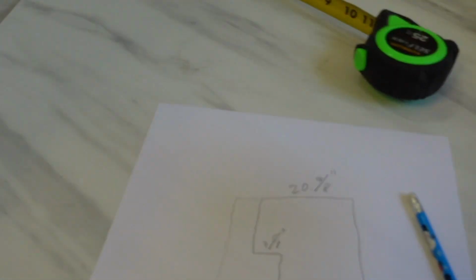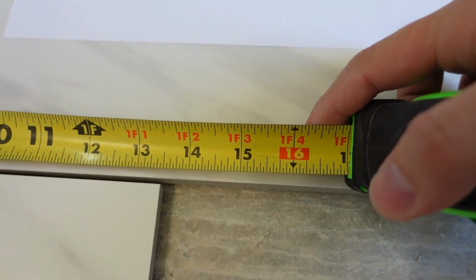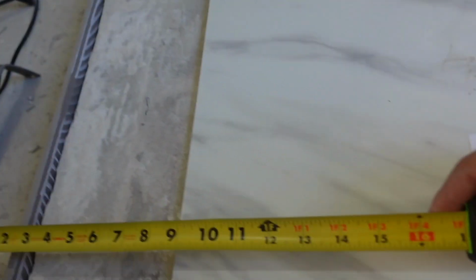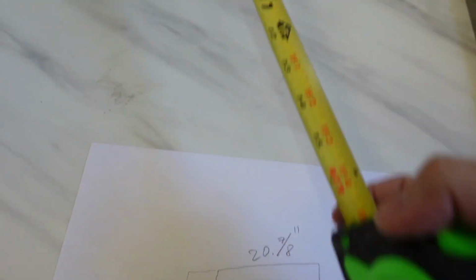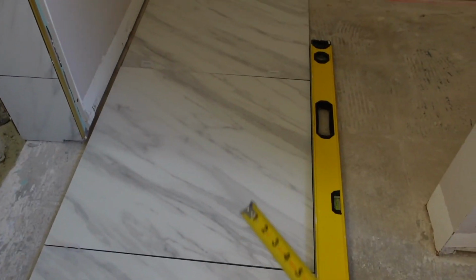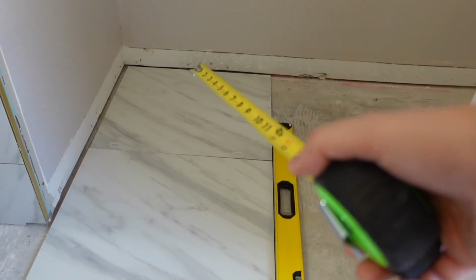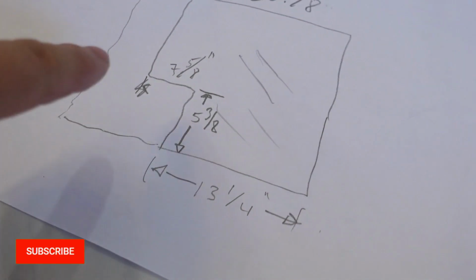And the way I determine that is basically measuring here, and that's where 13 1/4 comes from, and then measuring that side over here, and that's where 7 5/8 comes from. And then you add those together and you get 27/8, which is going to be the size of this piece. So now I'm going to cut this off and basically do the same thing on this one, and then see where that one comes out to be, to see what I need to cut. Also, I need to measure this side to get me 5 inches and 3/8.